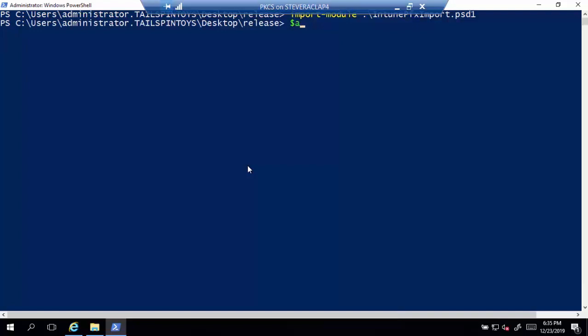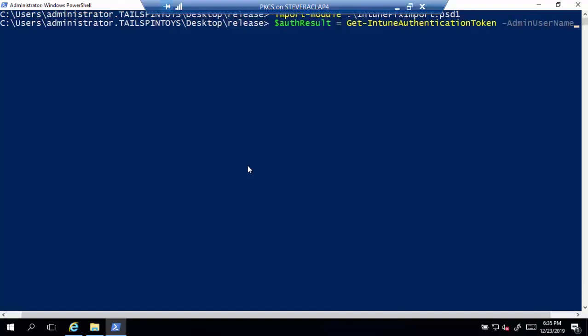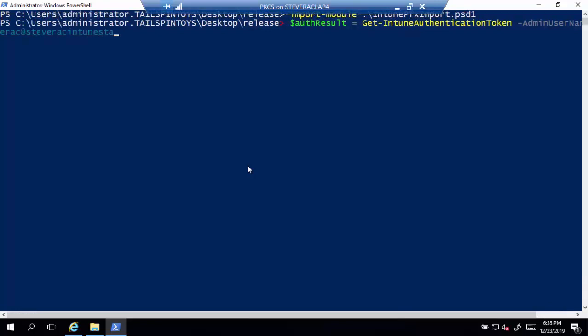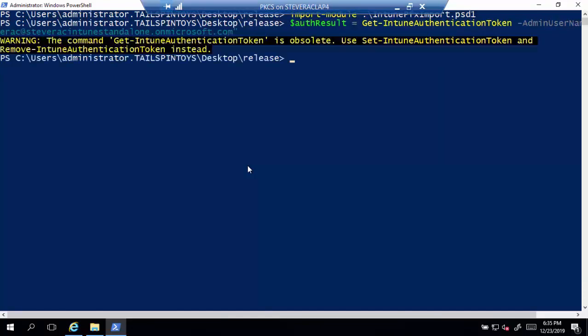So auth result, I'm going to store this as a variable this time, equals Get-IntuneAuthenticationToken, and then admin user name, in quotes, Steve Rack at Intune standalone.onmicrosoft.com. Okay, so got that, right? So we're good to go.